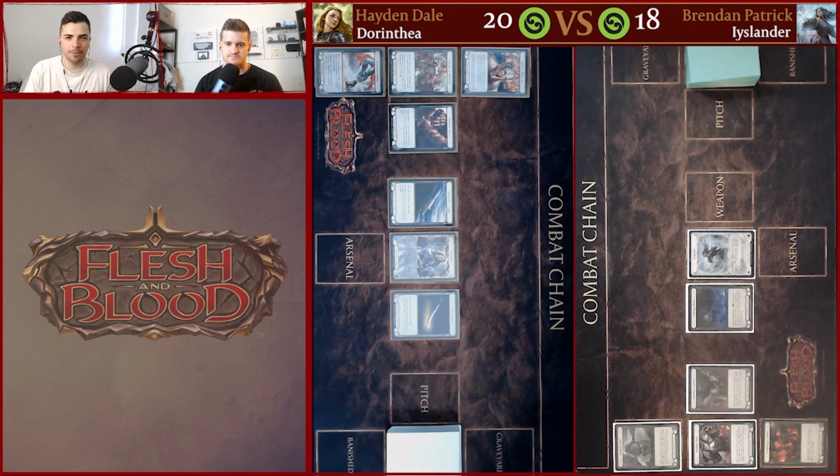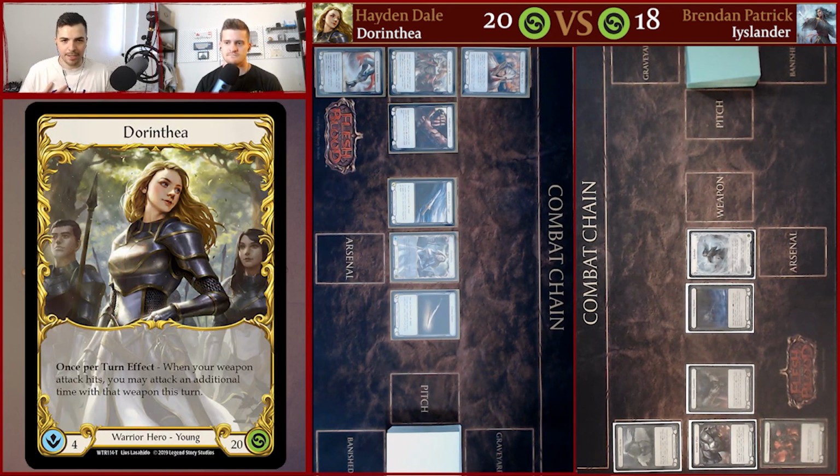We're showing off some of the new cards from Dynasty, some of your old favorite heroes. I've got Dorinthea today and Brennan's got a very well-known hero in this current Blitz format, Iyslander.